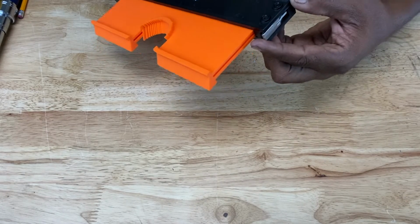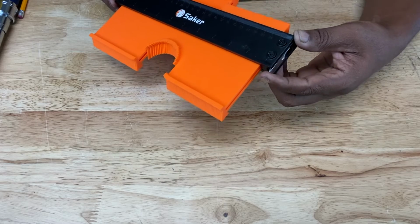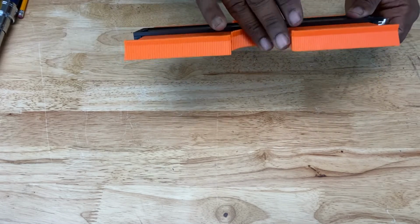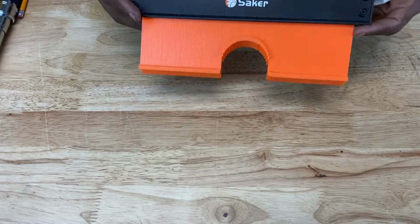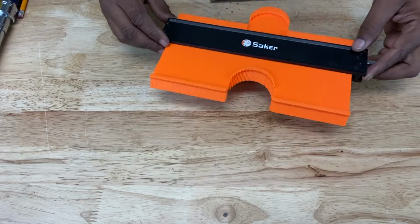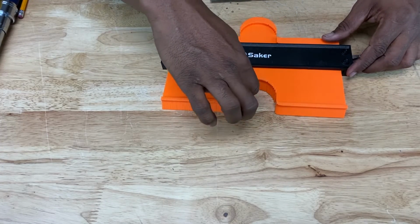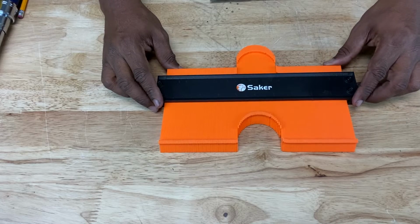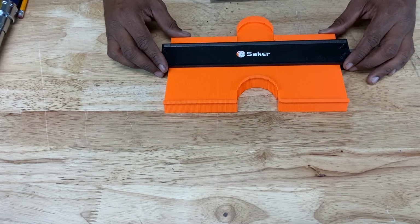And here's the locking mechanism on the side of this model. You lock it in, and like that, you can take this and transfer it to a piece of wood, trace it around on the wood, and you can use that wood to form around your pipe or whatever you need to form it around.